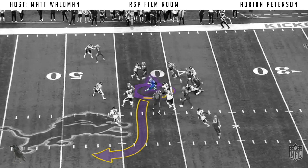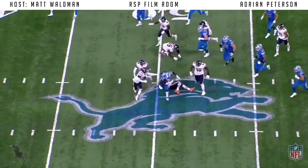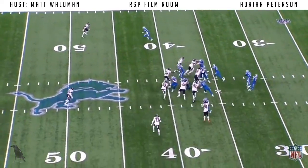He plants right here. He's thinking, can I make this cut around here? Because if I can whirl around backside here, I've done this against the Chicago Bears at least 3 or 4 times in my career when I was a Viking. But he makes that second step, and he's like, I just don't have the bend. Don't have the hips. Can't make the acceleration cut to be sharp enough to get behind these guys. Just can't do it. He tried for it, though. Couldn't do it. So he's like, all right, take that next step. Let me work around it instead. Works around it. Tries to cut around here. But by that time, the backside defender's caught up, and he's wrapped.